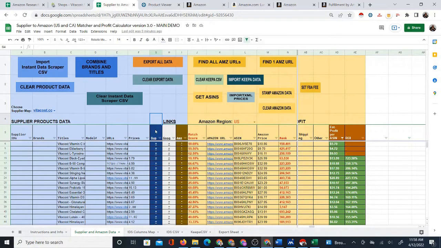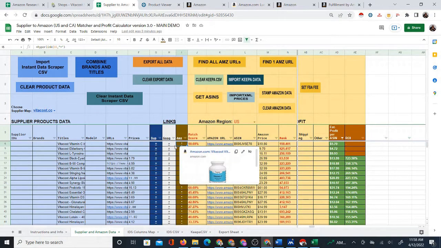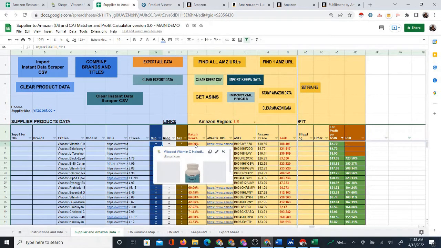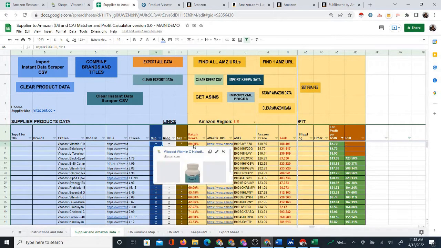So once you have filtered and sorted the products, you can start comparing them. And in this segment, I just want to show you how to approach this. You can of course use the product previews as a strong indicator of product matches. You can think about the match score. Generally, I find that a match score of 50% or above is pretty good. However, it doesn't mean that a match score below 50 is not a match. It just gives you a general idea and helps you to navigate a little faster.